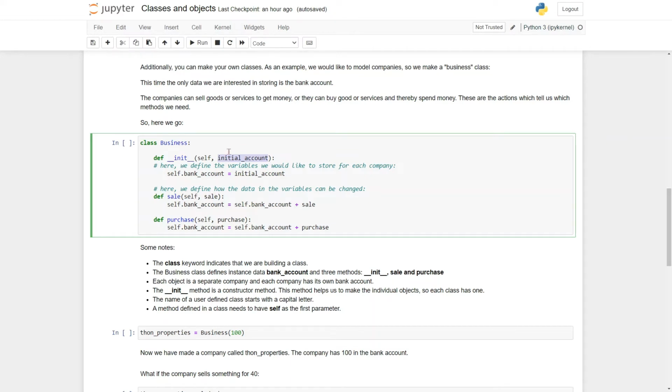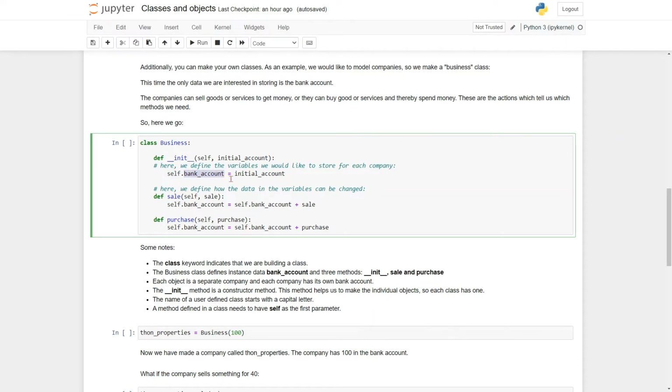So here, in this init or initial method, we would like to add what variables we need in our business class. And when you add variables or modify them, you have to use self dot and then the variable name.